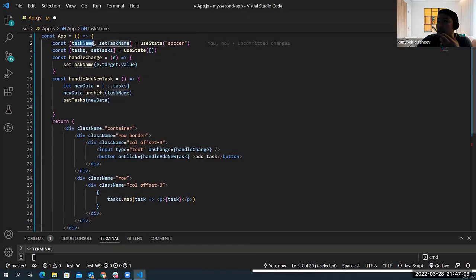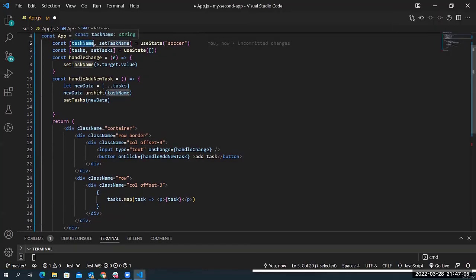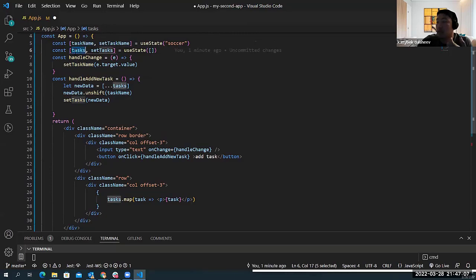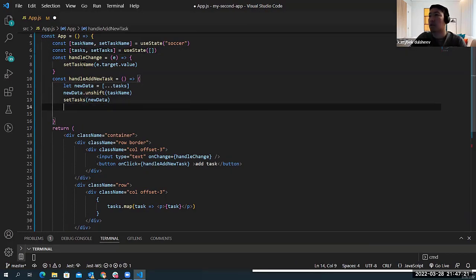Okay, the task name stores the input text value, and then tasks uses an array of task names coming from the input value. So every time it is changed. Yeah, we can also do, for example, set task, and then we can also call our set task name to put the input empty.